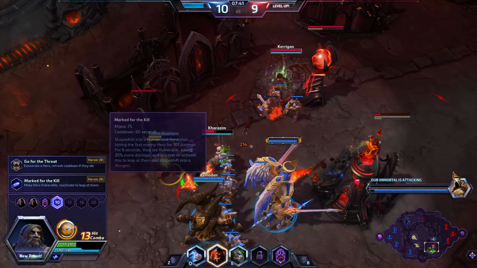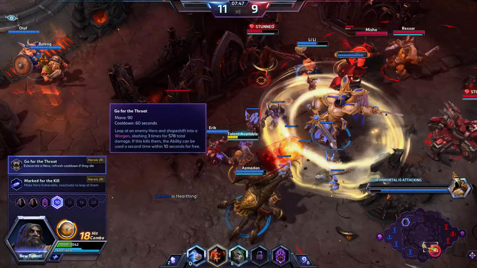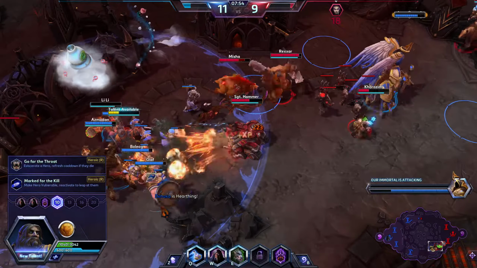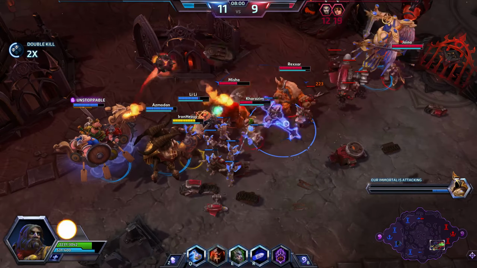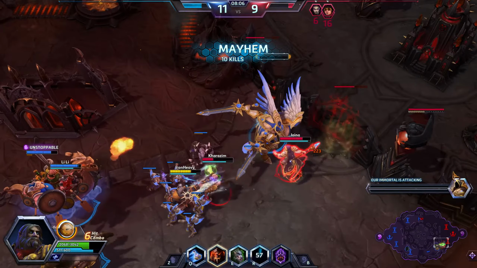So that's good. Then you have Mark for the Kill. Essentially what that does is it makes you shoot a character, make that hero vulnerable, and then you can reactivate the ability to launch yourself onto them. Useful for trying to shoot targets far away or weakening tank characters. So we're going to go with that one this time. Of course, you have to hit the target first.